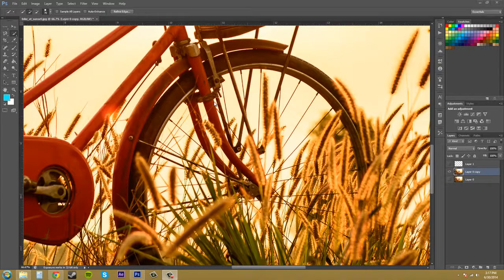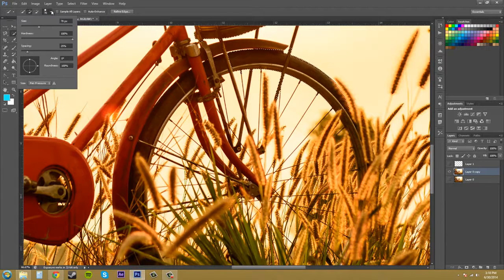Now we have a couple different options up here for the selection tool. The first one up here is just going to be creating a new selection, and then this second one here with the plus sign is to add to the selection, and subtract from the selection is the next button. So this is not holding Alt, and then holding Alt will change it to the negative selection, or you can just click up here if you would like.